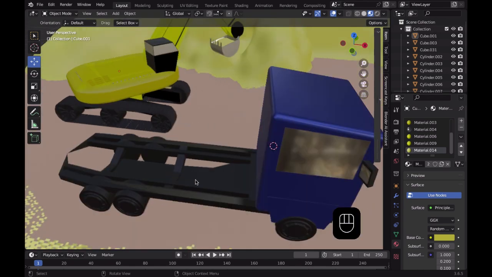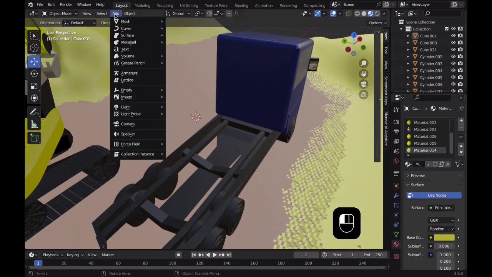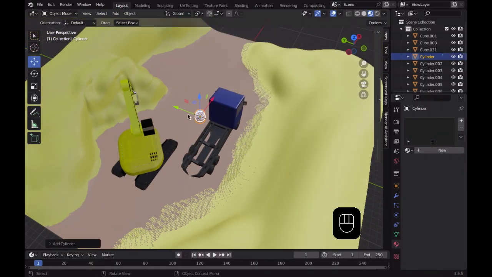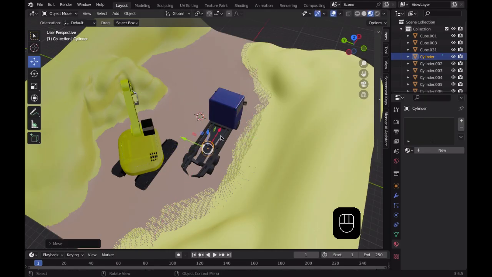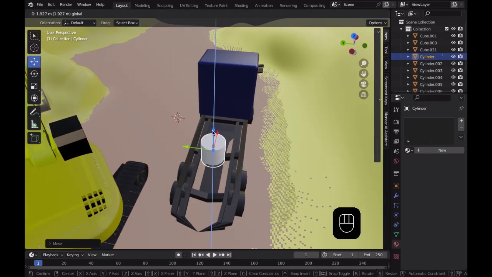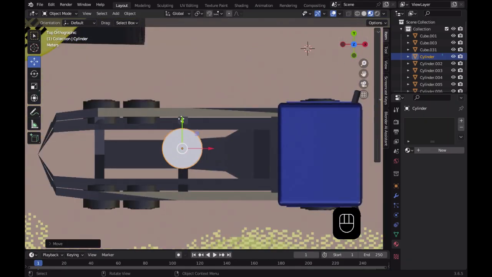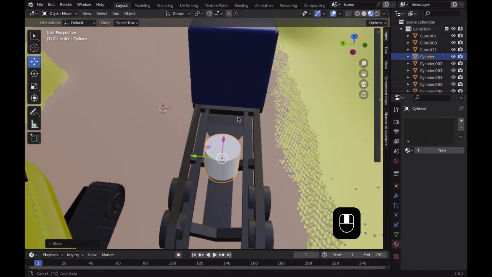detailed. But now what we do is we add a cylinder. So we go into the add menu, we add a cylinder like this, and it should spawn around there if you did what I did step by step. Just push this up, go top view, just move this into about the middle. It doesn't have to be exact. Well, it does in a sense because it looks better if it's more exact.